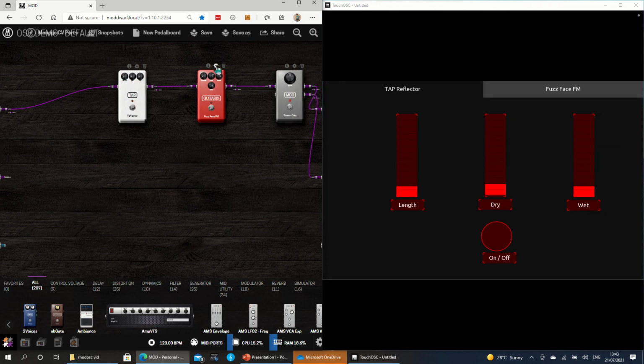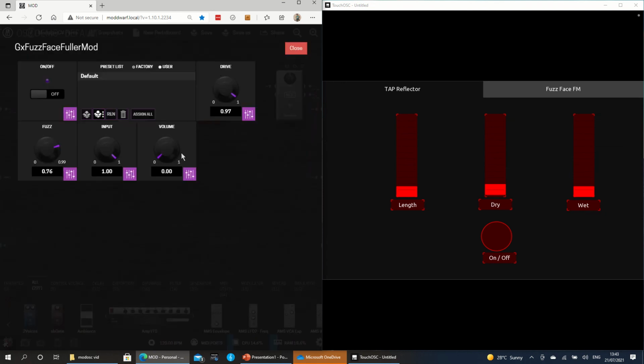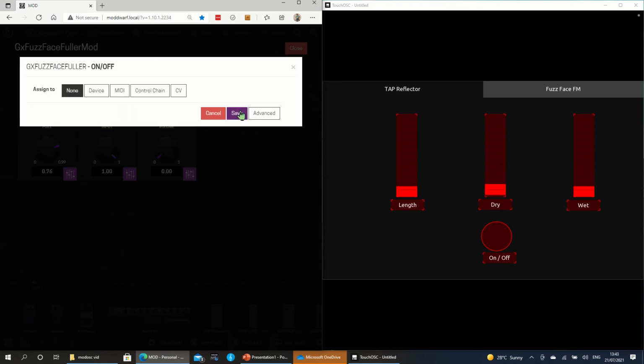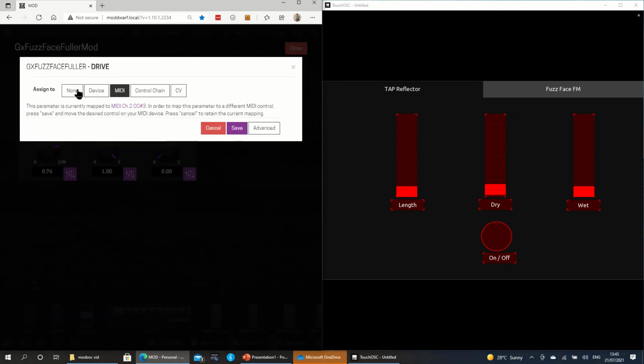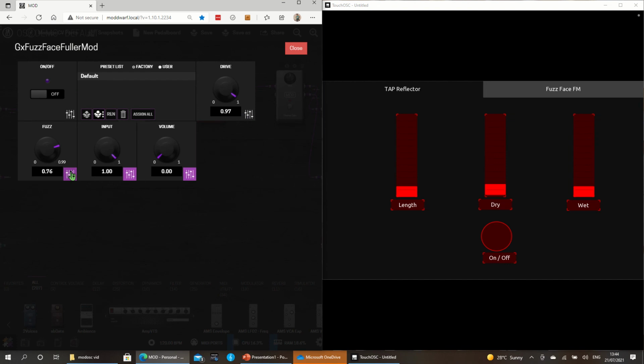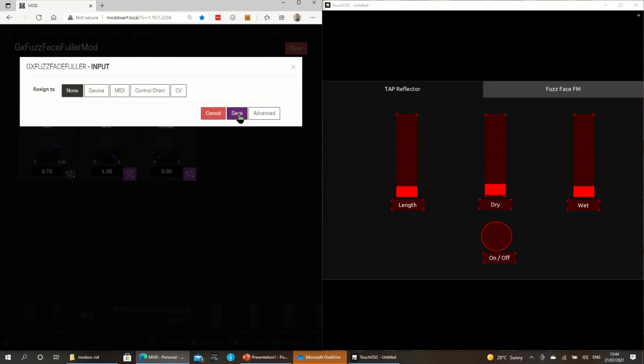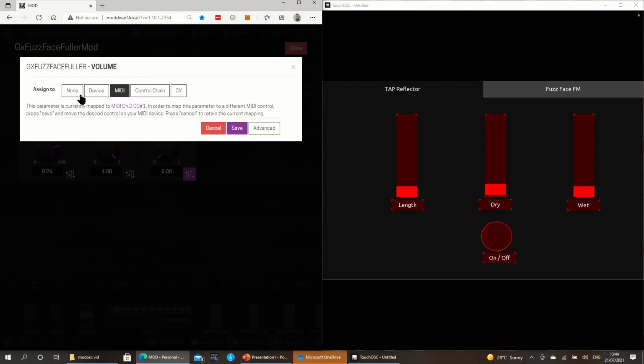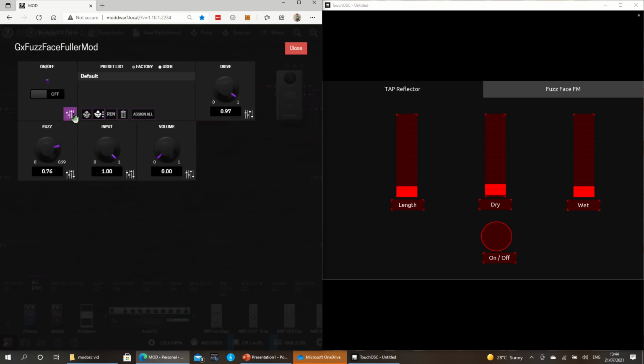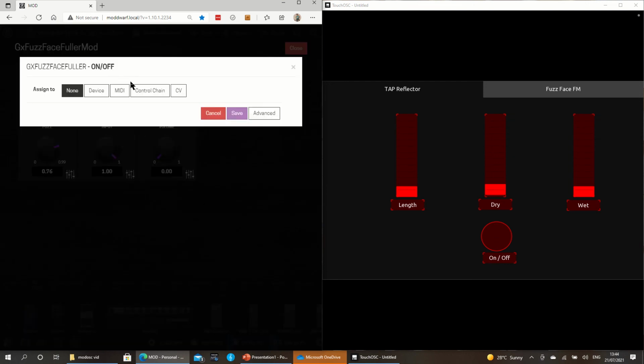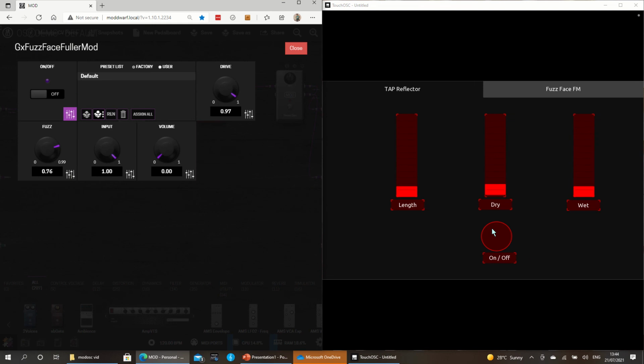If we close that and open up the distortion, I shall undo these to show the process from the beginning. Okay, so on, off, MIDI, save, button.